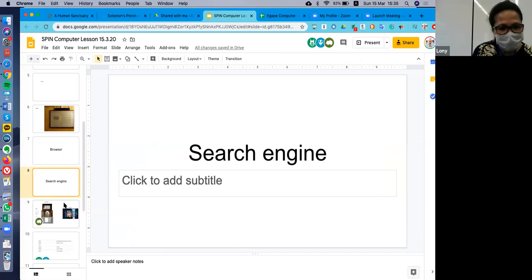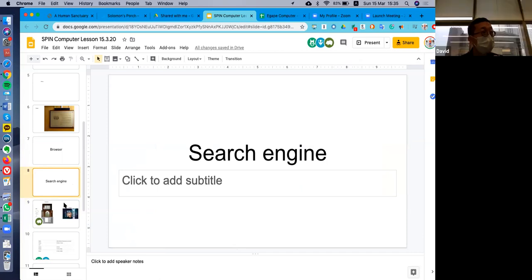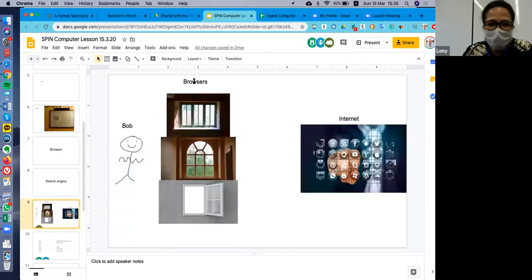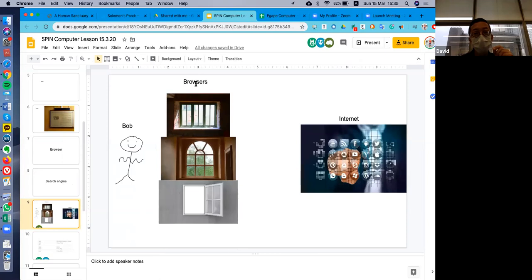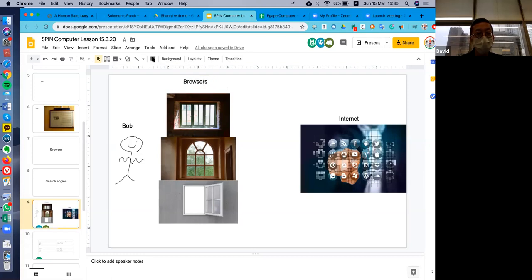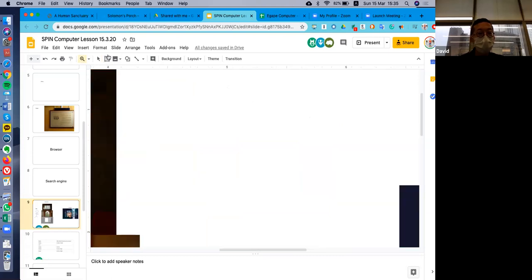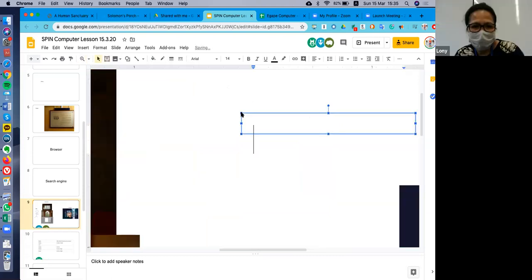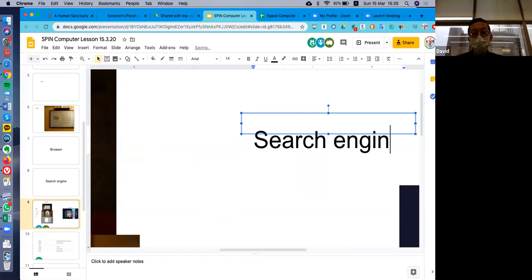Oftentimes, the search engine and the browser are one thing. So first, Bob needs to look through a browser. Then Bob can actually use a search engine. Search engine.